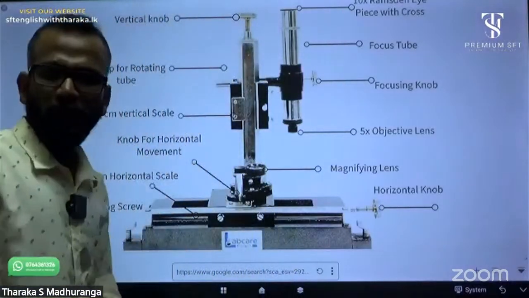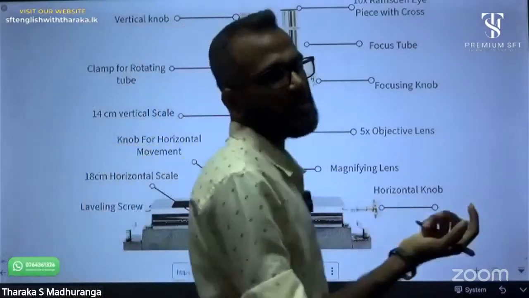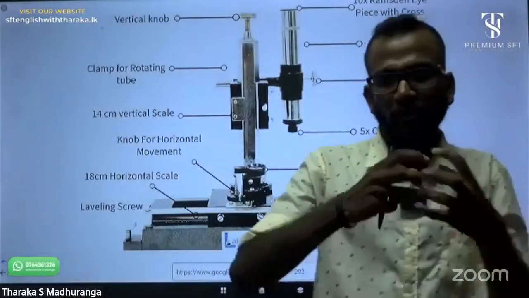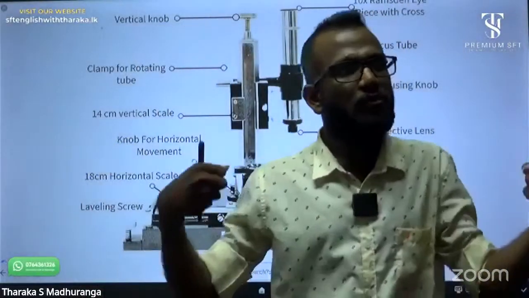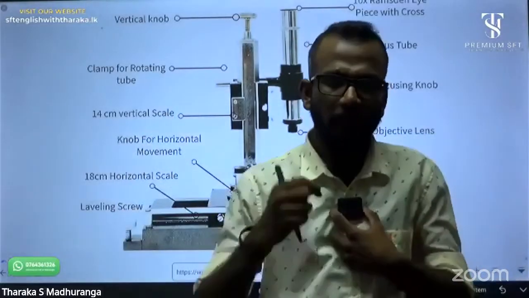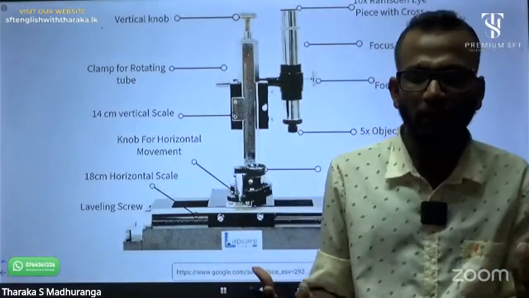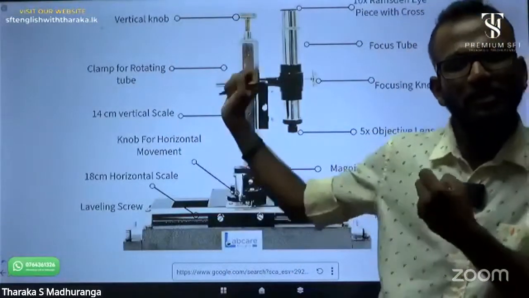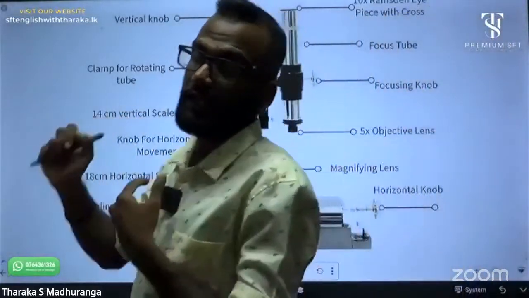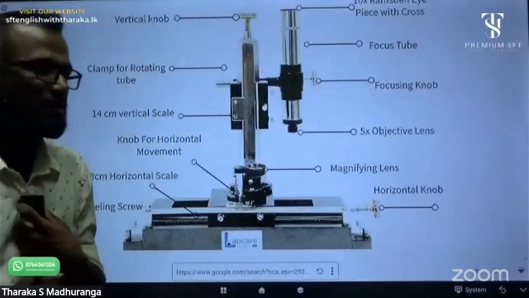Okay, actually, if you have some basic idea, that's enough. Very complex vernier caliper or micrometer type questions are not asked. You just need some simple knowledge because it is a little bit complicated instrument, right? But a simple mechanism.